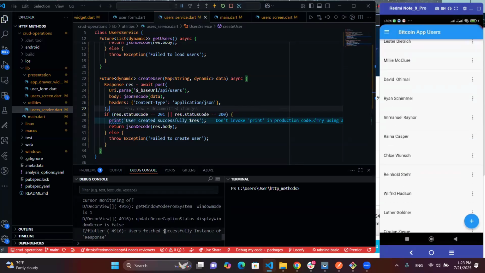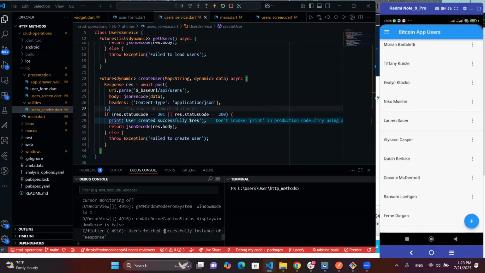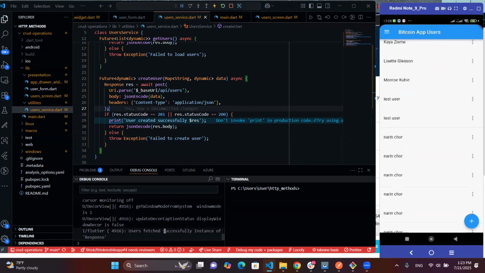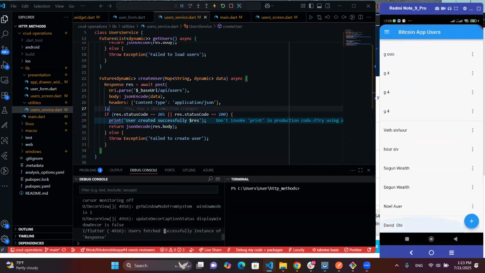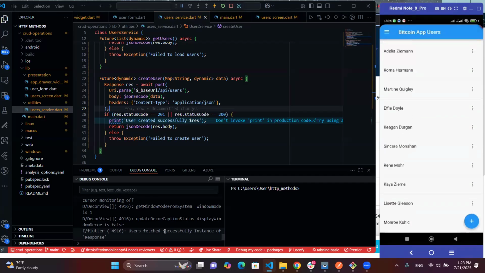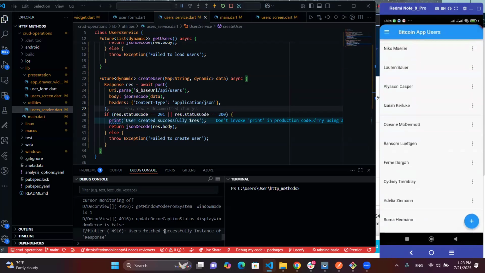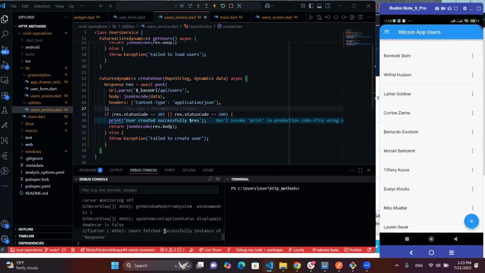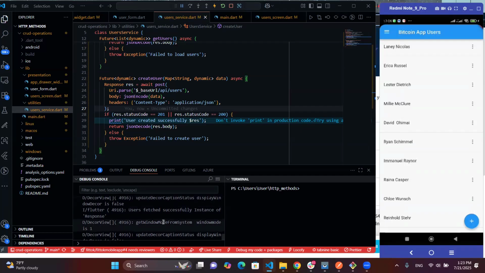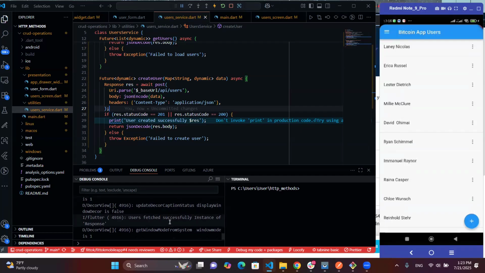So I should be able to see Junior now. Let's see. How am I not seeing Junior? Something's not right here. I was supposed to actually see Junior because users fetched successfully.